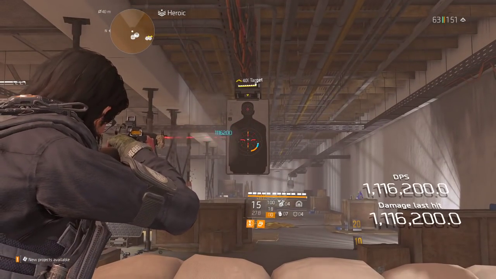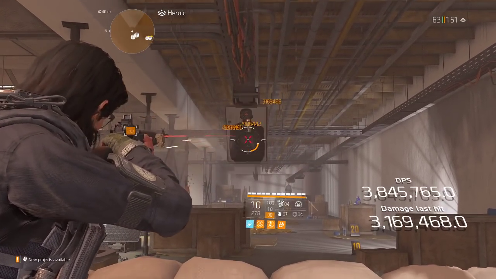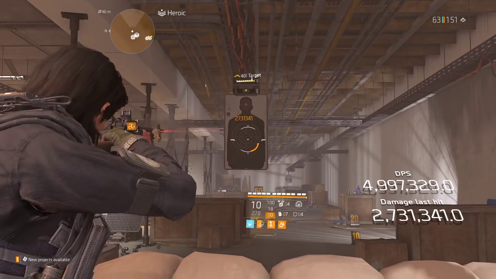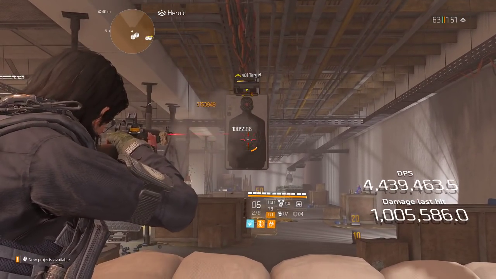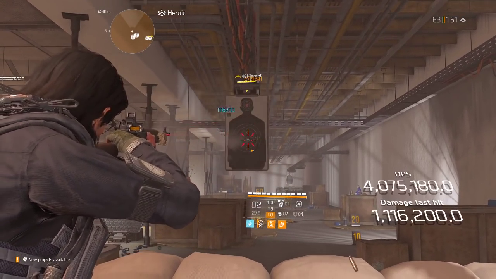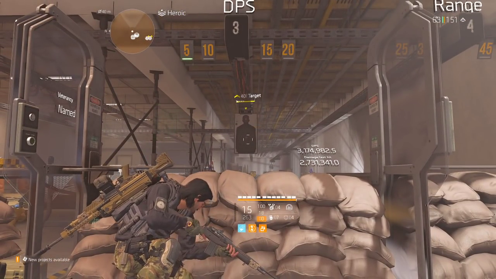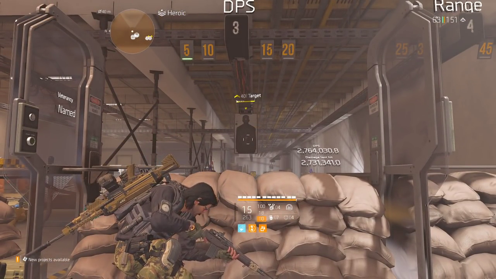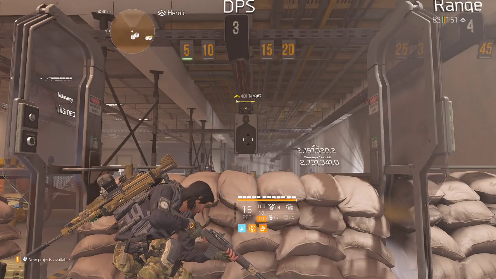We got 1, 2, 3, 4, 5, 6, 7, 8, 9, 10, 11, 12, 13, 14, 15, 16, 17, 18, 19, 20, 21, 22. We shot 22 times. So, 6 of those shots were extra and doing 40% extra damage, which is a lot.